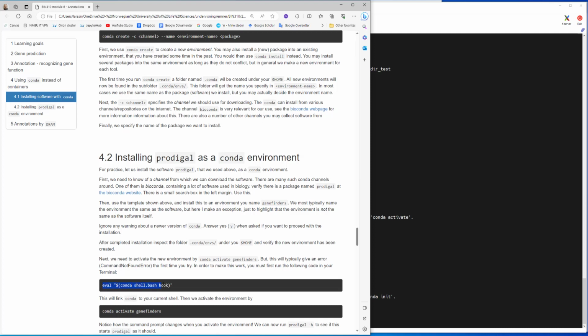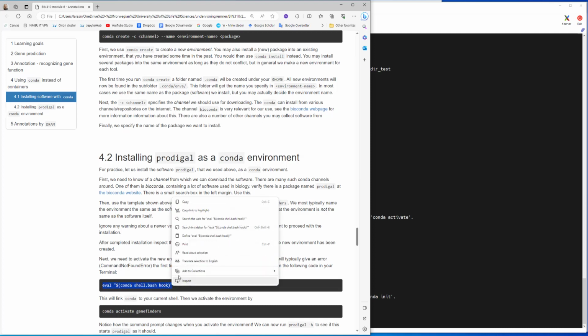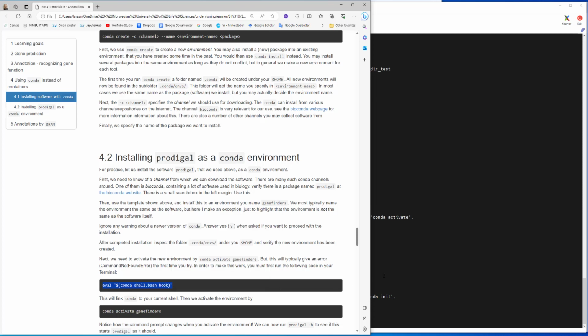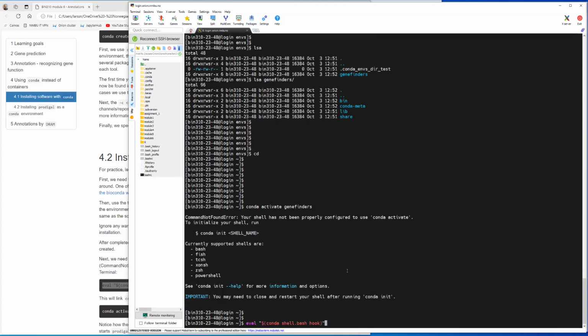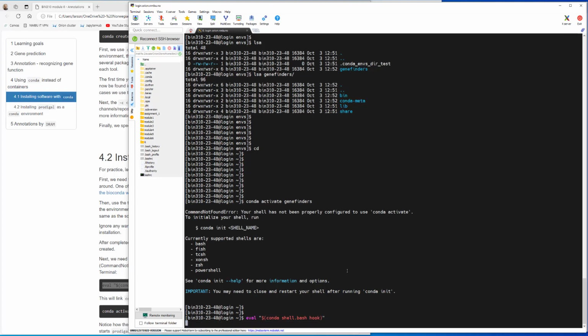This is the exact command you have to execute before you try to activate any environment. And notice when I run this now, notice how base showed up now before the prompt. And this is the conda base environment.